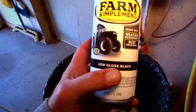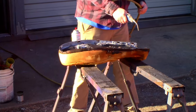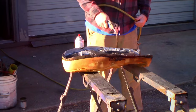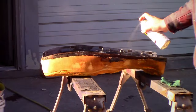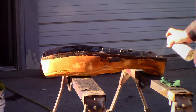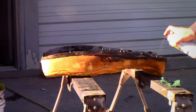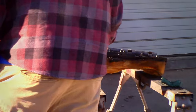What we got here? Low gloss black. That's the stuff right there. Rust-Oleum low gloss. It's a very factory looking color and sheen. It's got a good sheen, huh? Just like your Charlie Sheen.